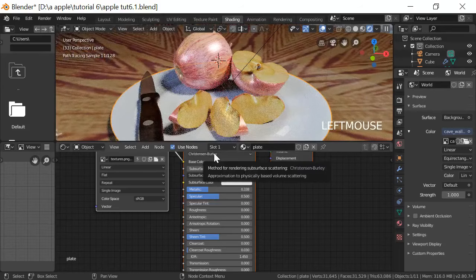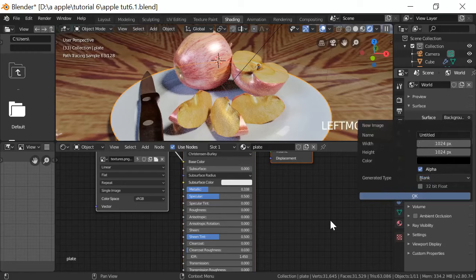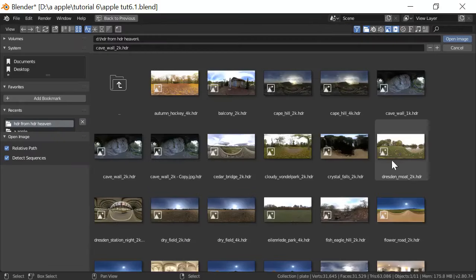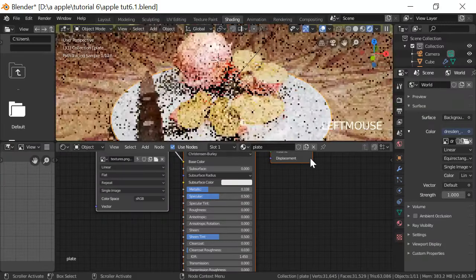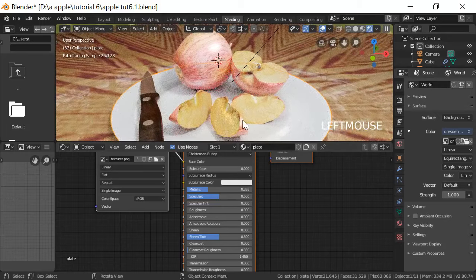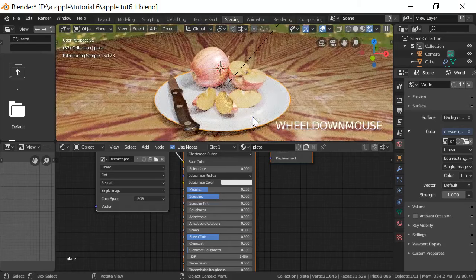In the cave. A bit too blue. Near the lake. Maybe near the lake.